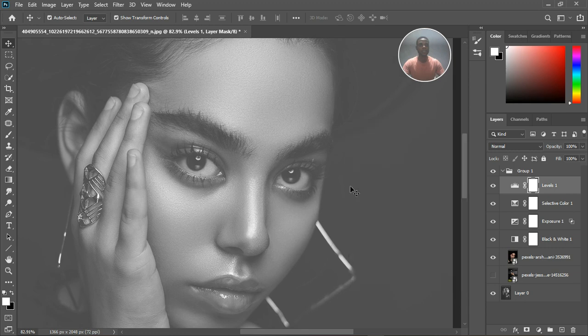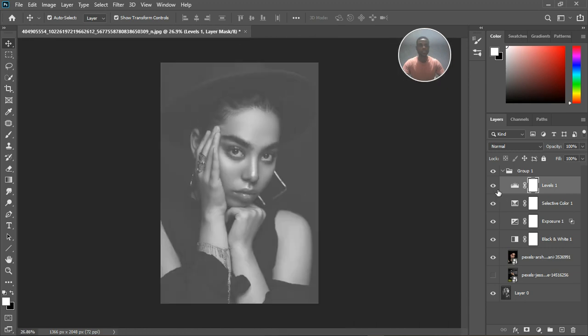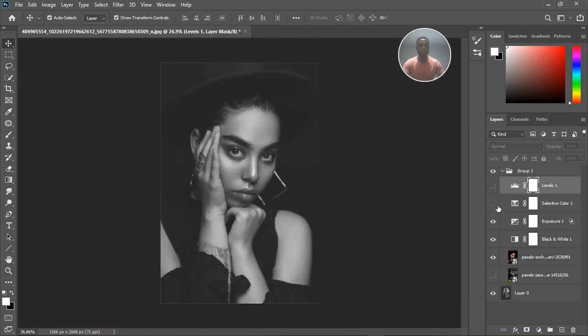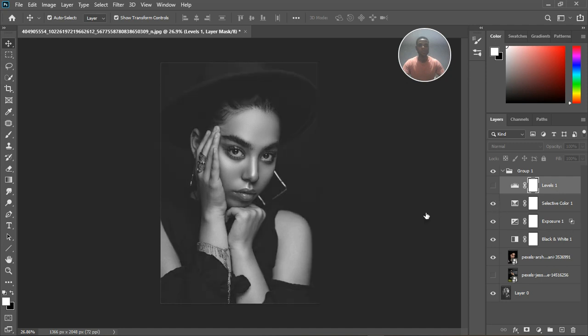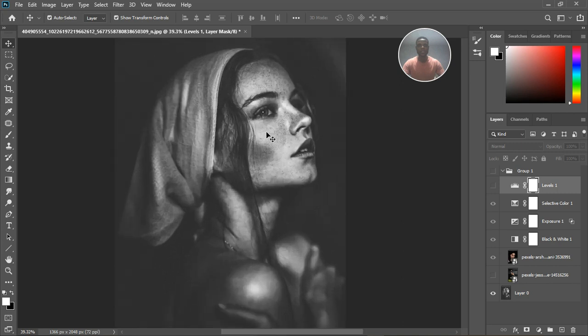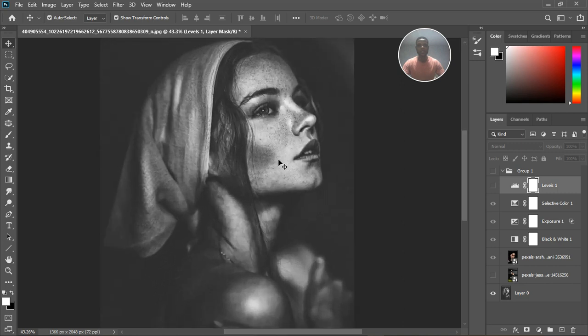So now it's time to start adjusting what we don't need. So let me turn this off, turn this off. So we adjusted this one. You can see this box right here. We already adjusted that with the blending option. I'm going to turn on this layer and let's turn it off and on. You're going to see that it's not reflecting on the bright side.